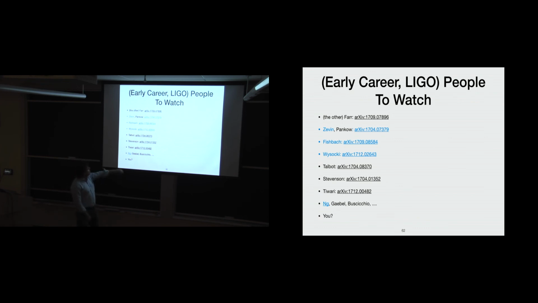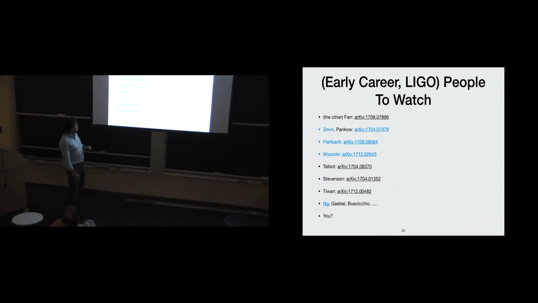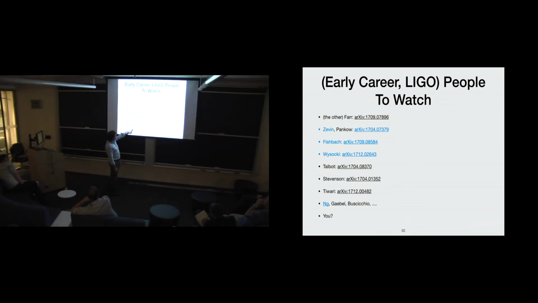Vaibhav Tiwari is in Cardiff. He's done some really nice work in estimating our sensitivity to these sorts of events, which is a fundamental quantity that goes into rate estimation. You've got to know how much space-time you looked at, so you know the rate density. Ken Ng, Sebastian Gaebel, Ricardo Buscicchio. So Ken Ng is at MIT. Sebastian is my ex-student at the University of Birmingham. Ricardo is a new student at the University of Birmingham. They also work in this group. They're all young, very young, like first-year grad students, so they haven't produced results. And I guess maybe some of you.